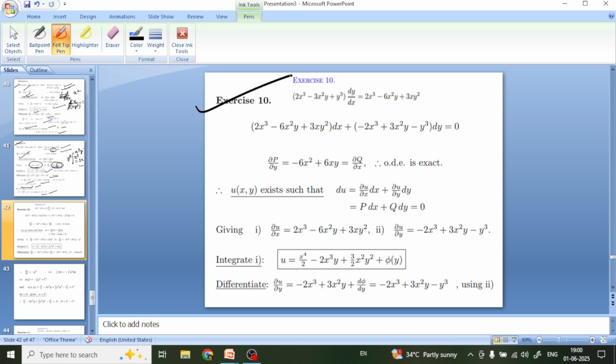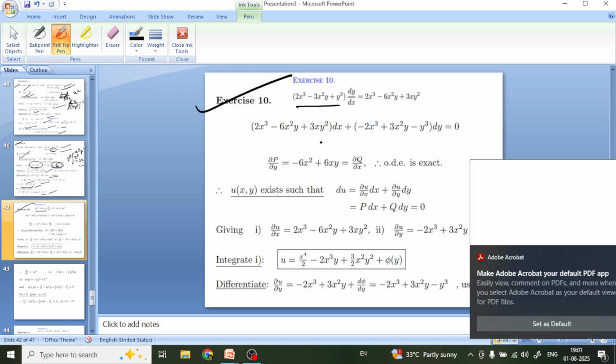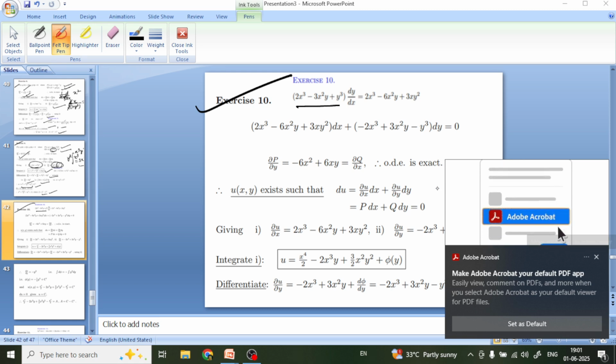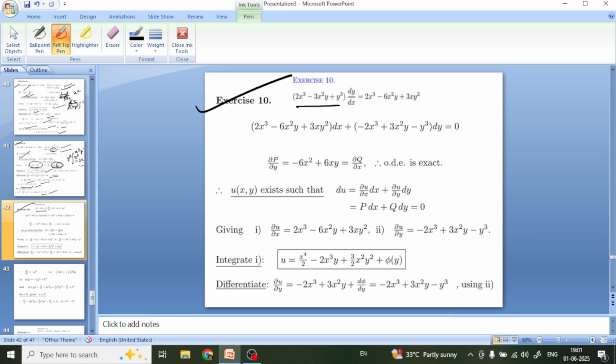Now first you have to take this dx here with this, and then right to left. When we write this on the left and this on the right in this way, you will find this simple equation. I think you don't understand. I will solve it.